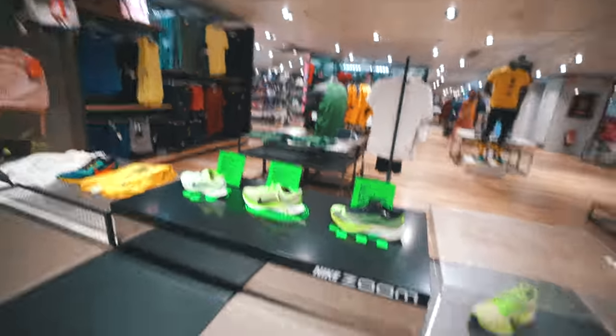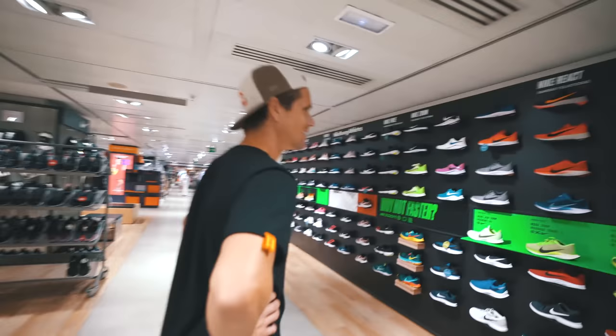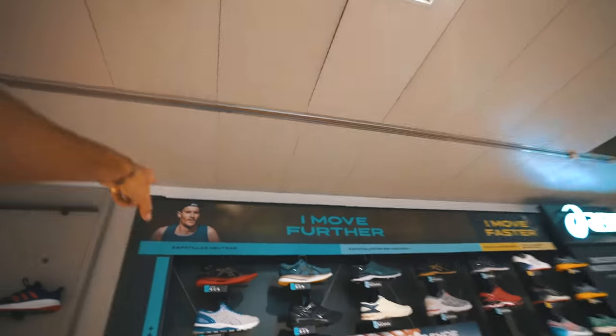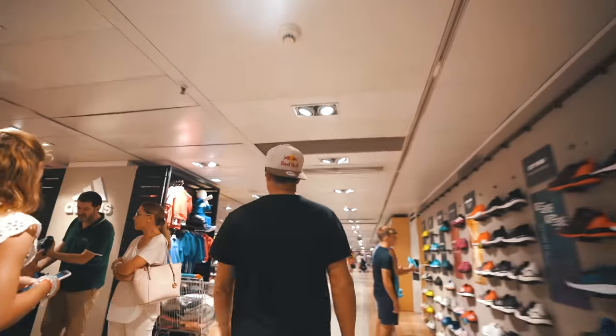Running shoes! Those are almost the same sole that I have, the New Balance. Good luck. ASICS, they look pro. No, we're not getting ASICS. I remember the ASICS that I had when I got the blister. We're going Nike. Yeah, that's what I was thinking.